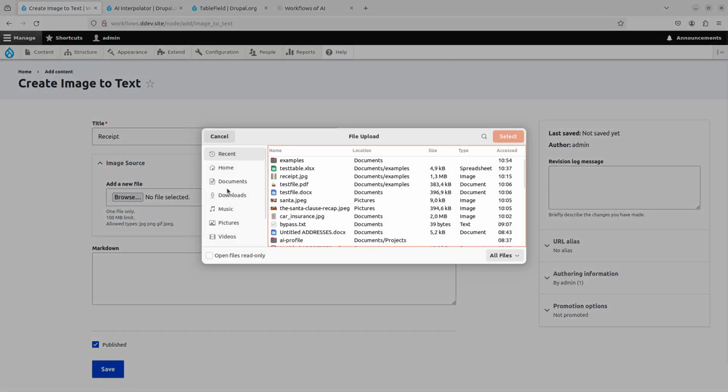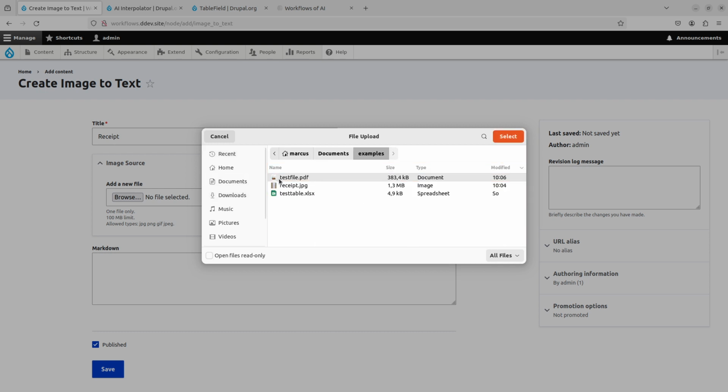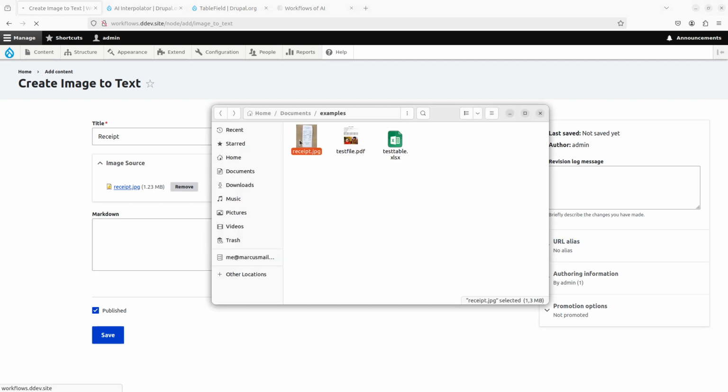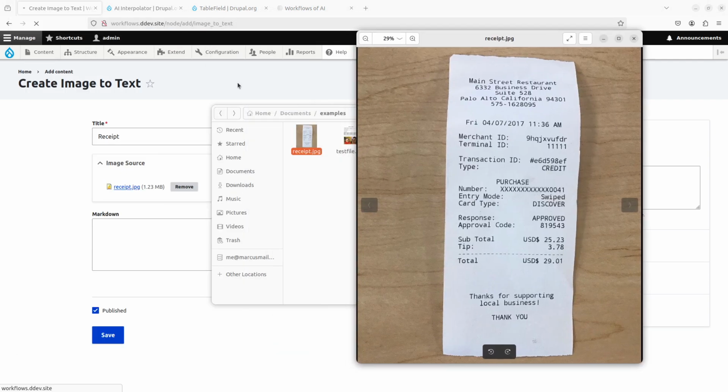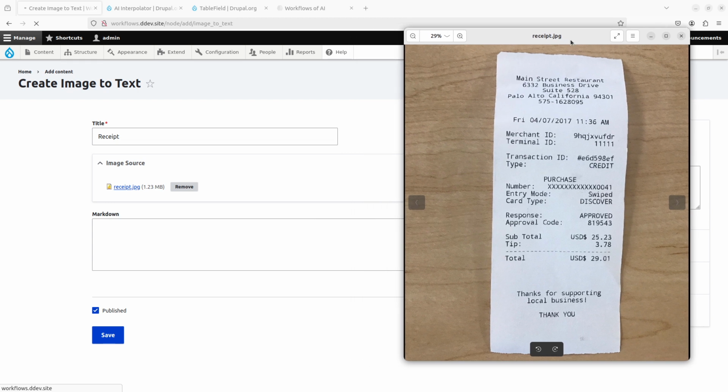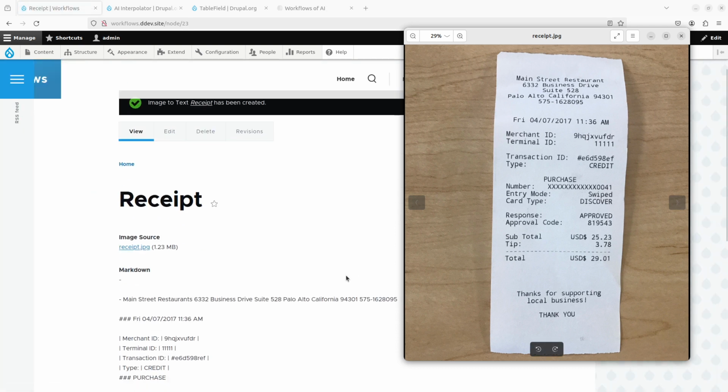So we're just gonna upload this, receipt.jpg. This is now gonna take a little bit of time because as I said, it's a little bit more complex. Let's just open this receipt so we have it here. So the important thing, if you're gonna use this now in a AI capacity, is that all the data is there. Also maybe understand that merchant ID is connected to this number, terminal ID to this number, and so on, or code. So let's see here.